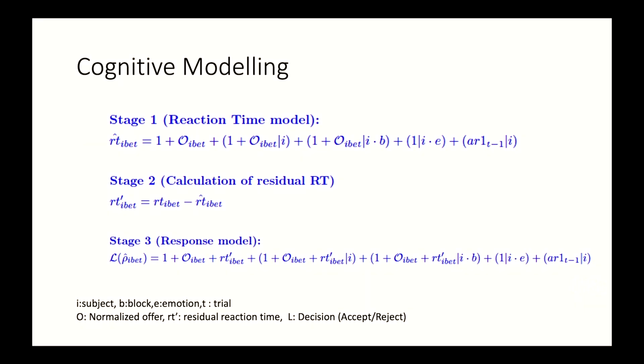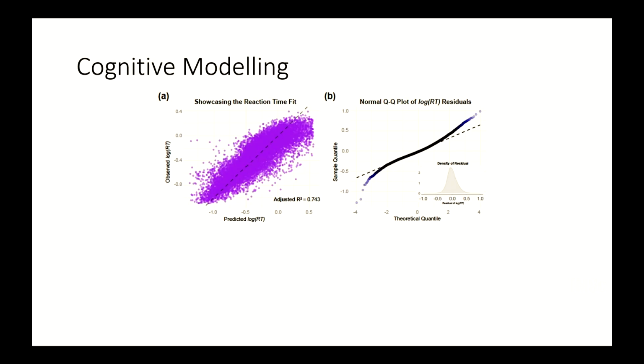Okay. Very similar setup as the reaction time, but now instead of the actual reaction time, we are using the residual reaction time. So we do this model and then we try to see how well it fit our data or not. So it fits quite okay actually. If you look at the adjusted R square, it is almost 0.75, and the QQ plot is also good, but you can see towards the end it is not a very good fit. Over the middle it is a better fit.